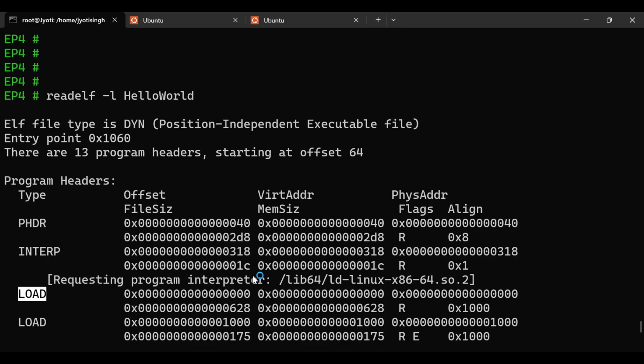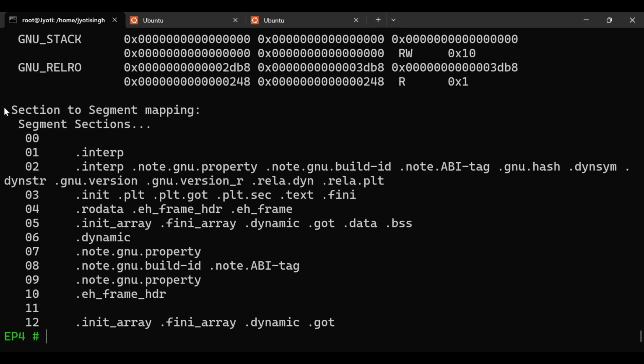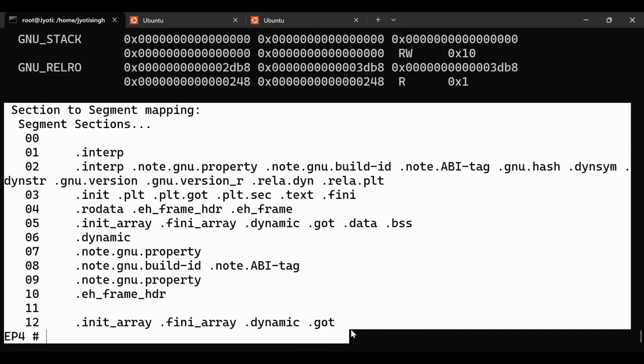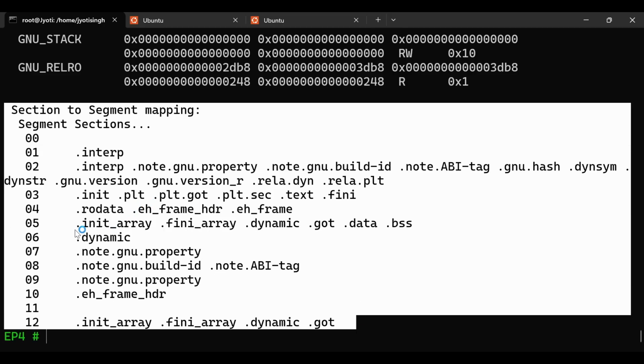It is requesting a program interpreter. The interpreter is our library, and that can now be seen. This is the segment to section mapping information.